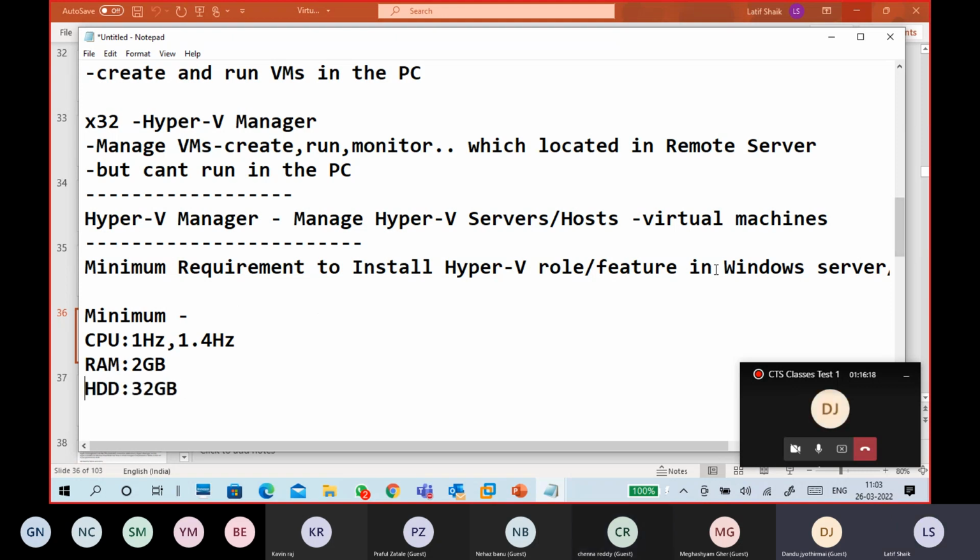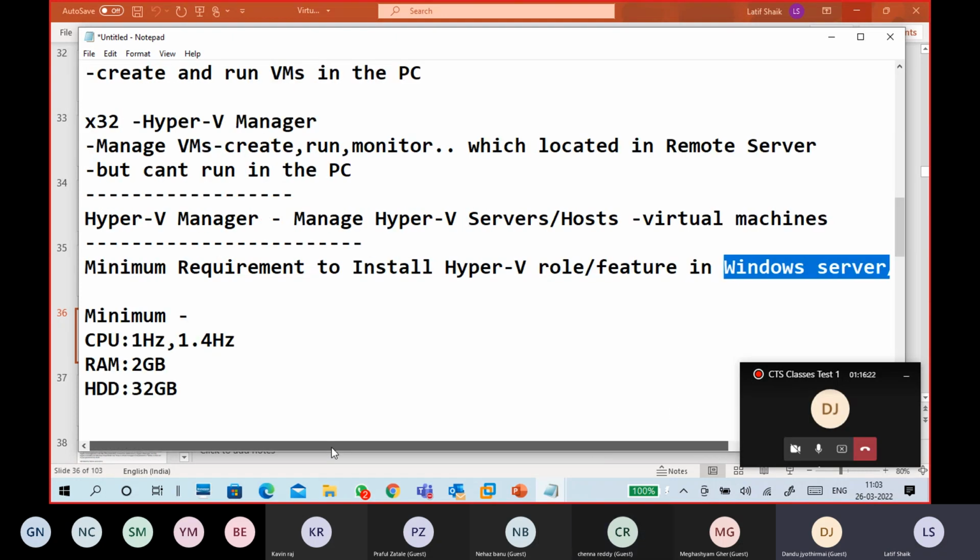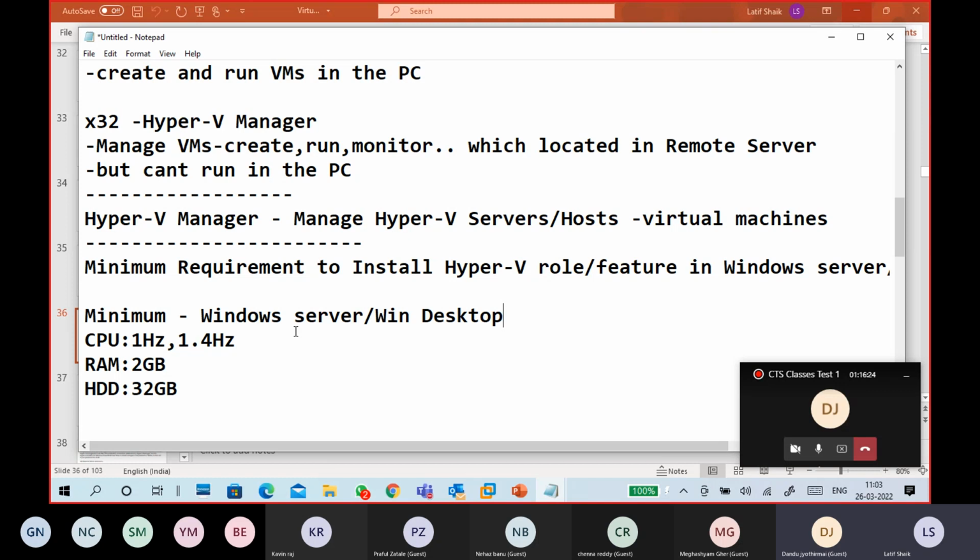The minimum requirements to install a Windows Server or a Windows desktop, that too 64-bit. Windows desktop 64-bit. Windows Server, only newer servers, either 2019 or 2016. Windows desktop means Windows 10.